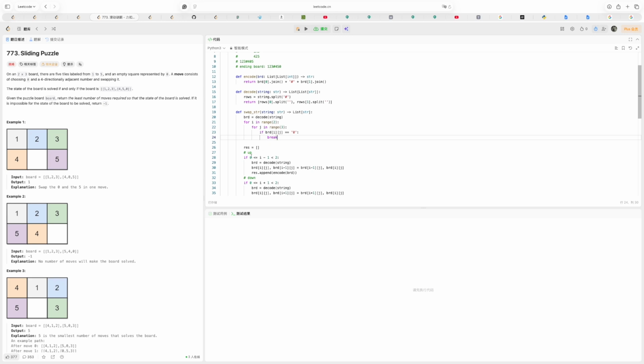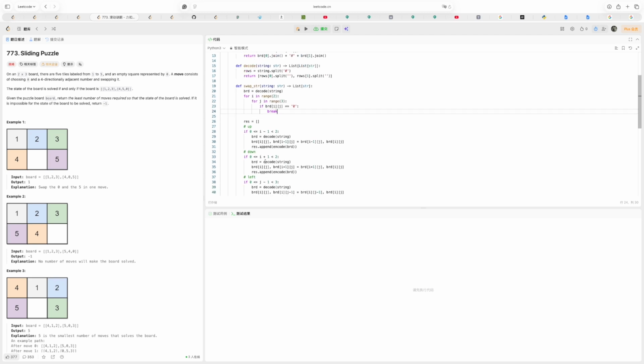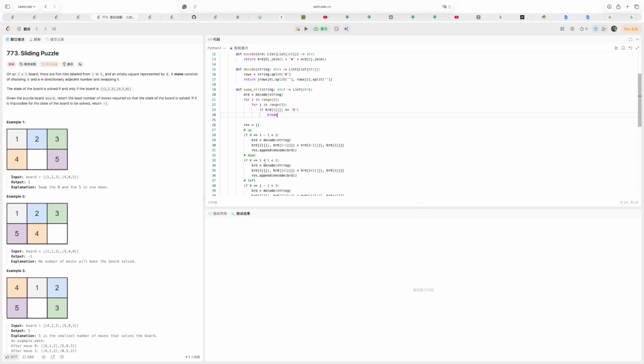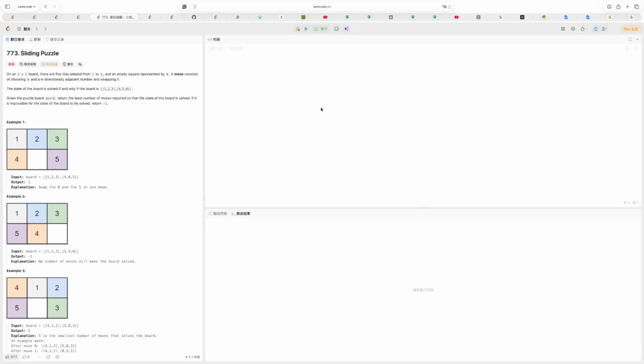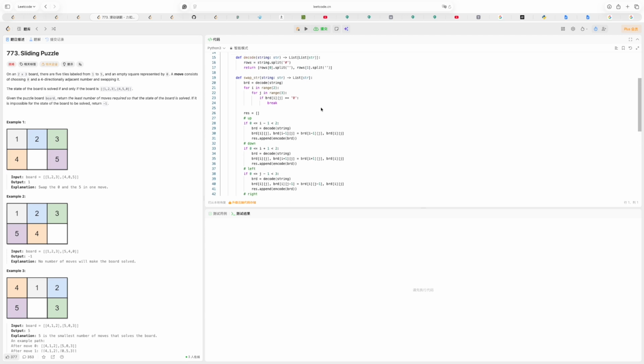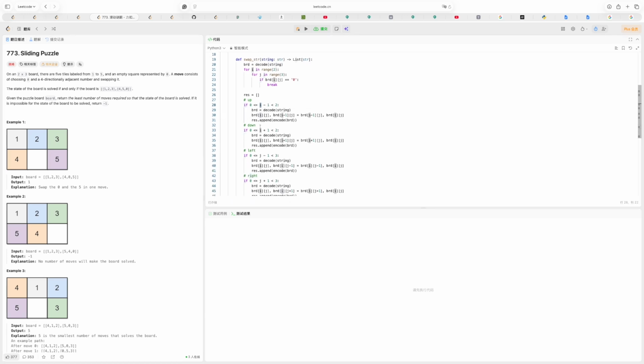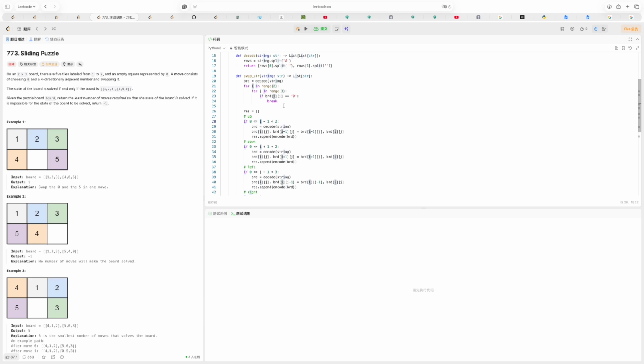So for I, this will be i equal to 1 and j will be equal to 1.